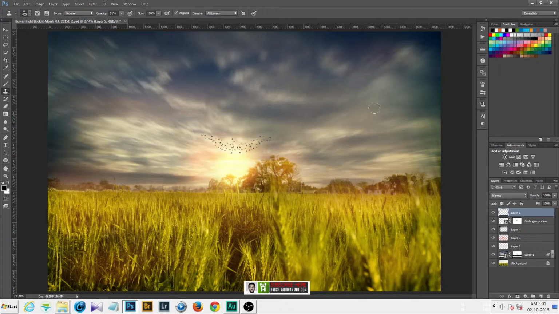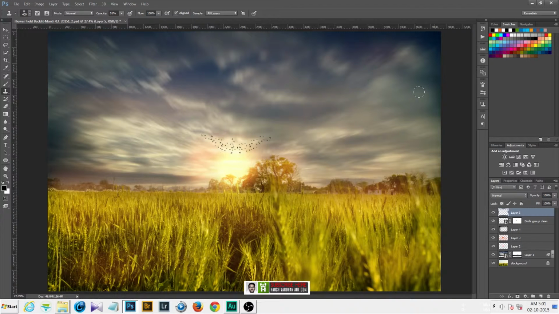By pressing Alt or Option, you can sample the area, and you can start painting around here in order to remove these small weeds of these plants.